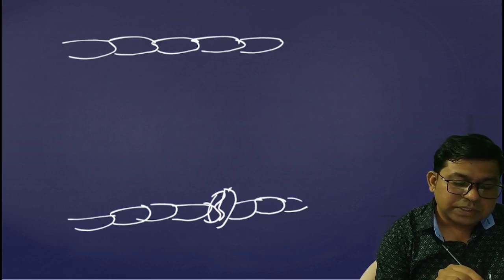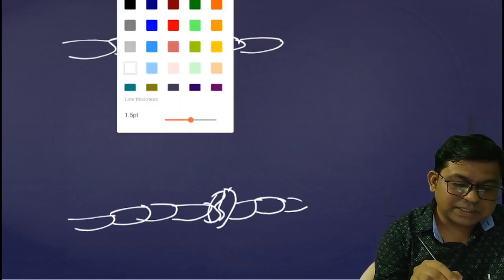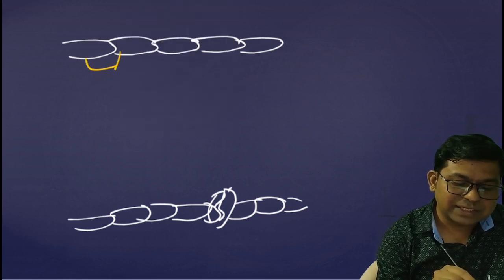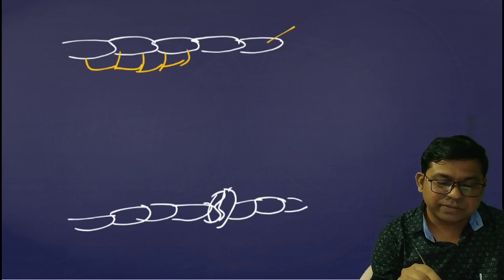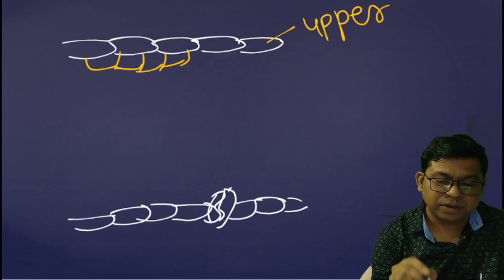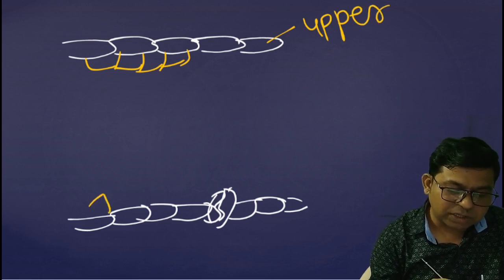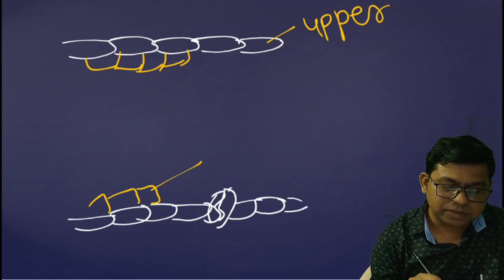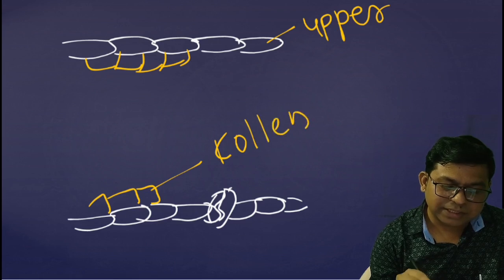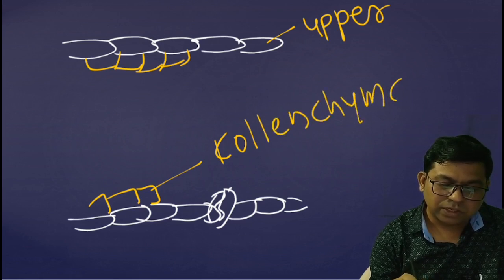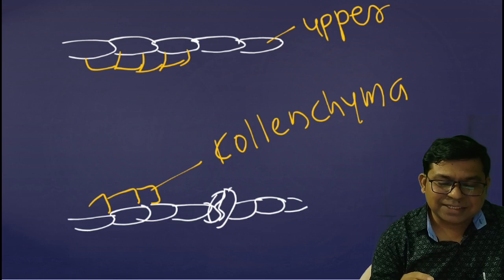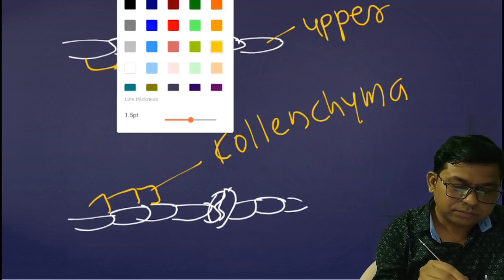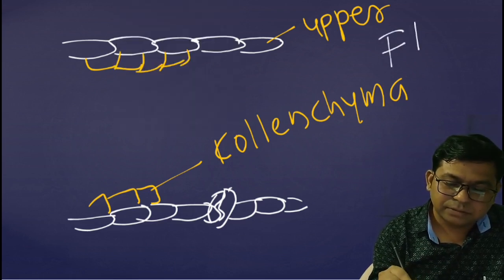So just below the upper epidermis there is the layer of cholenchyma cells. So cholenchyma cells are found just below the upper epidermis. This one is the upper epidermis, and they are also found just above the lower epidermis. So यहाँ पर ये जो टिश्यू है या ये जो सेल है, these are called as the cholenchyma cells. So these cholenchyma cells act as the flange of the eye girder.